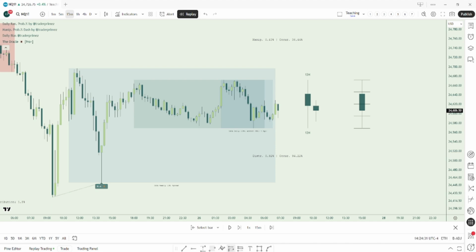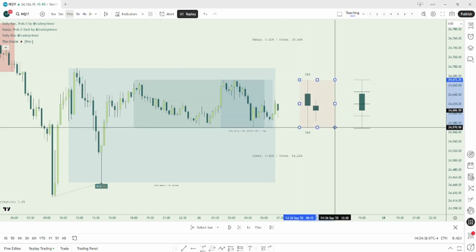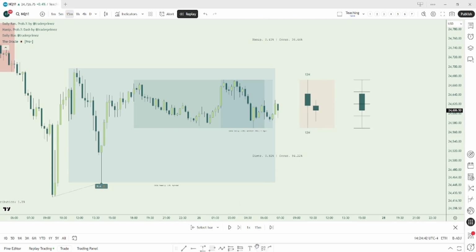So if we go back into the price action of Friday, as you can see, we were trading inside this 12-hour range. We had no breakout, neither to the upside nor to the downside. And if you look at the schematic of power of 3, it was indicating a downside. But like I told you before, you ignore the schematic and focus on the numbers.